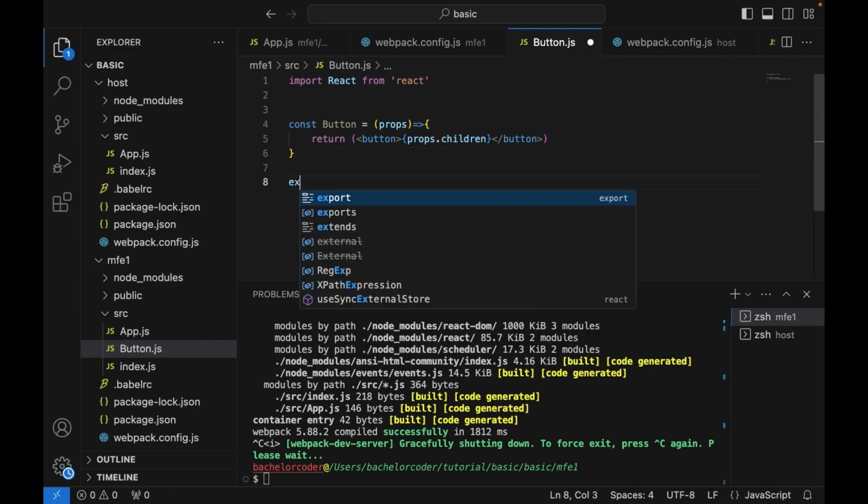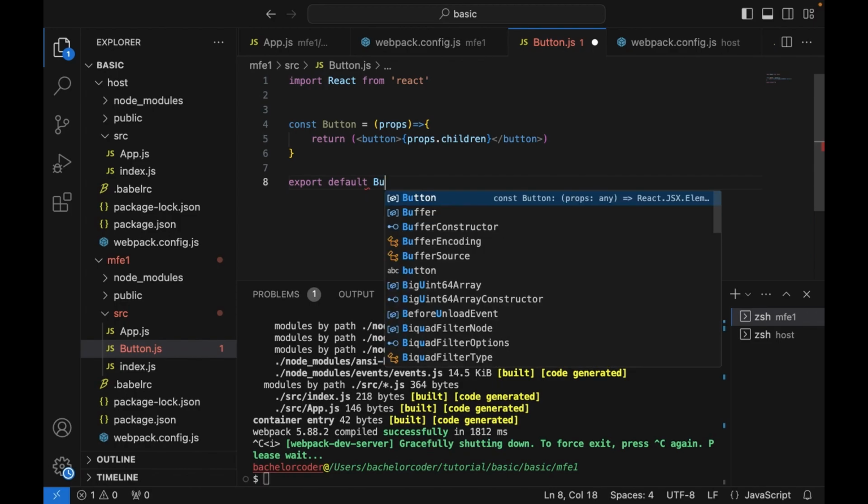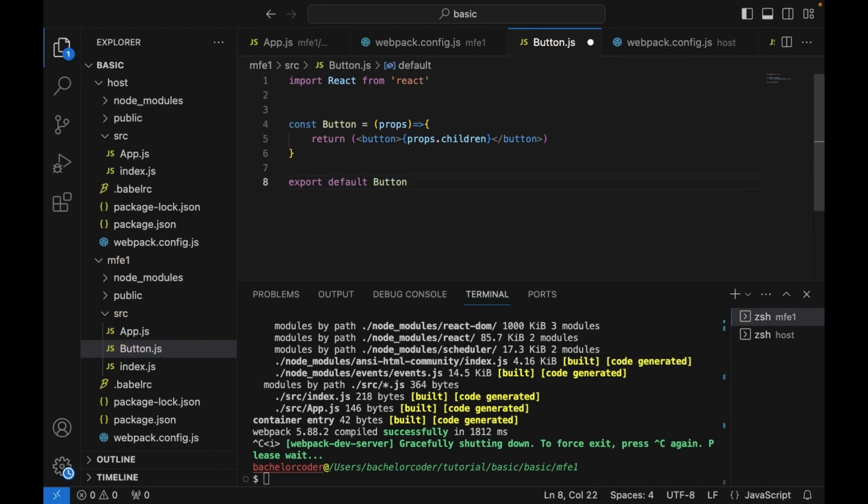Let's export this also. Now we have created another component in our child, which is button.